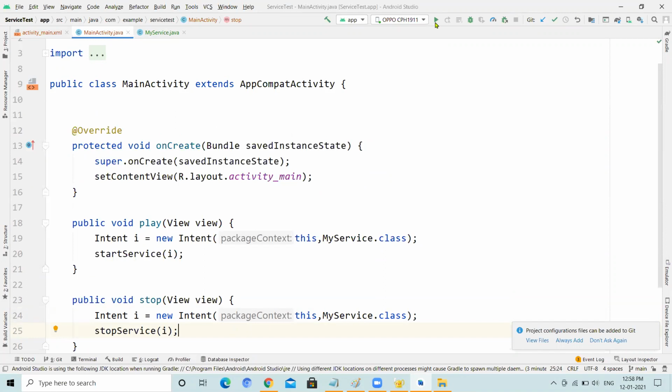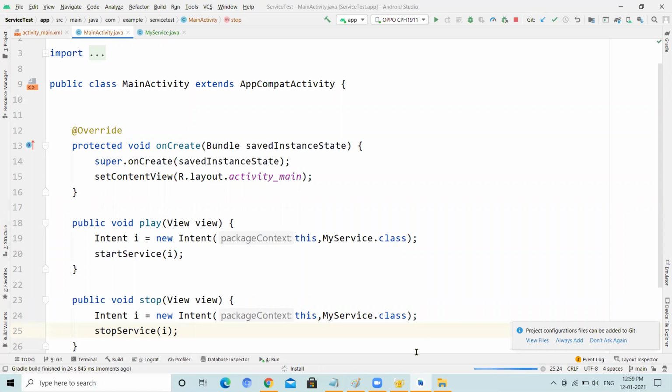I will run my application. Yeah, my application is installed.